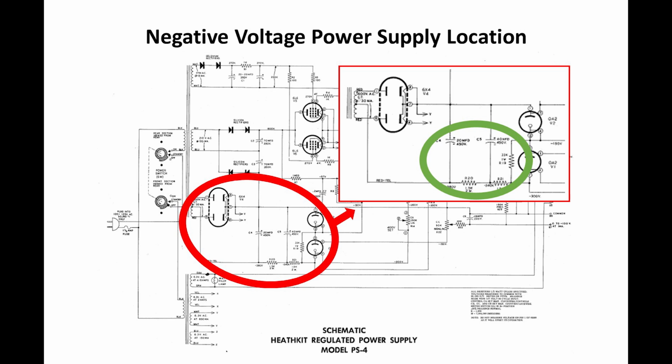As I checked these components, they were in pretty tough shape, considering the way the power supply was working. For instance, C5, the 40 microfarad cap, the second cap, the cap to the right, had a leakage current of 22 milliamps at 425 volts. That's really bad. It tested out at 47 microfarad, which isn't too bad. That's well within the range, but the leakage was off the scales. Capacitor C4, the 20 microfarad cap, the cap to the left, had a 4 milliamp leakage. It's supposed to be a 20 microfarad cap, and it tested out at 26 microfarad. That's not bad, that works. But again, the leakage is kind of high there.